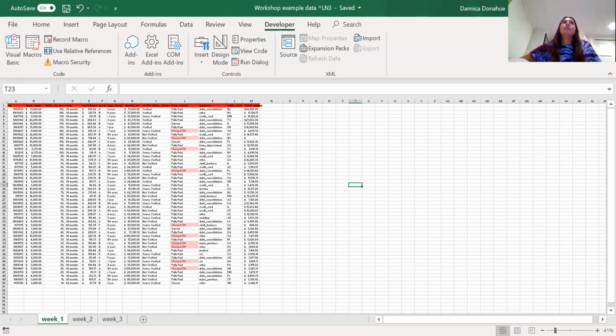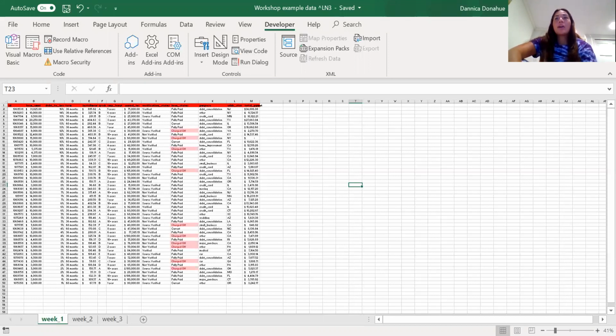So somebody also asked, what if you get data that's not exactly the same as the data that you made the macro with? It doesn't have to be exactly this. Like she asked, what if there was an extra column? The code is going to run.